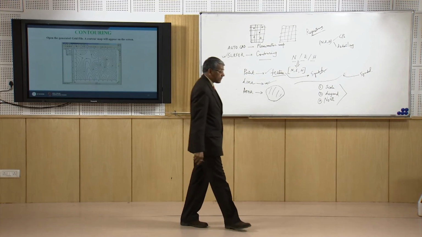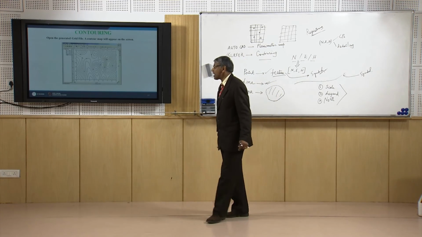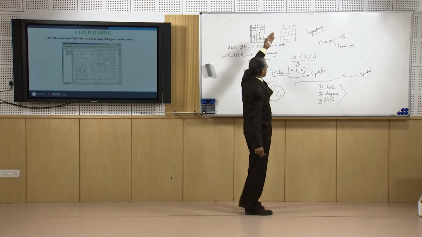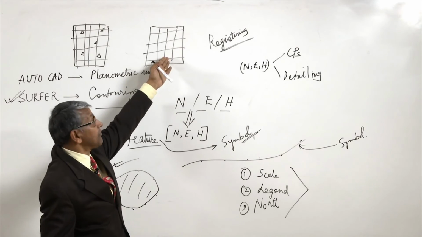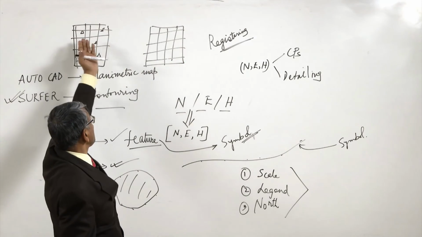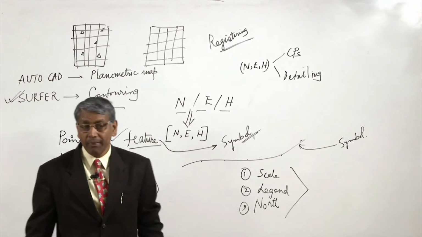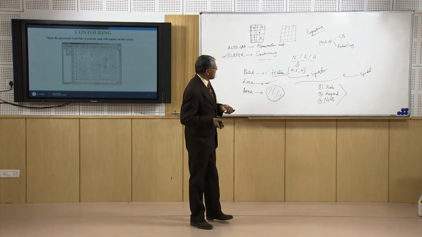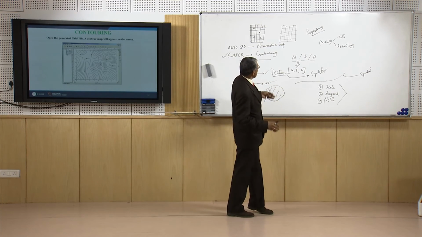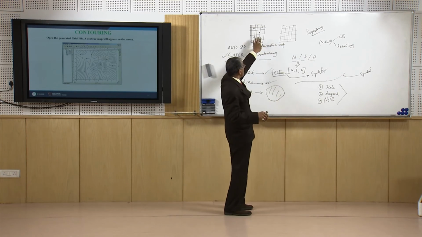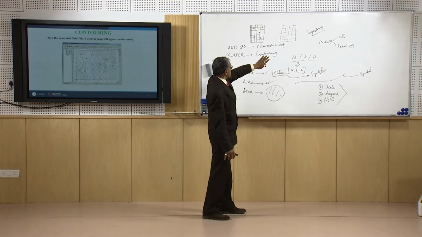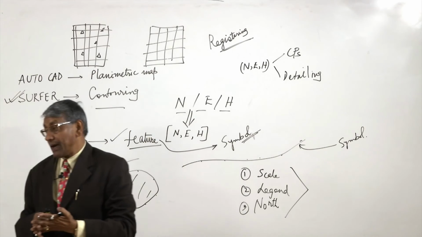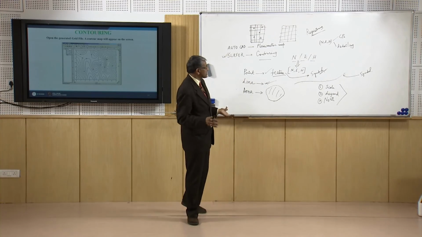There are so many independent softwares available. Also this work can be done by making use of AutoCAD software. So one planimetric map can be superimposed on the Surfer map, or the Surfer map may be superimposed on the planimetric map. We can make use of AutoCAD, or some other software, and we have to ensure that they are registered properly. And to ensure registration, the best way is to take care of the control point overlapping as well as both having the same scale.